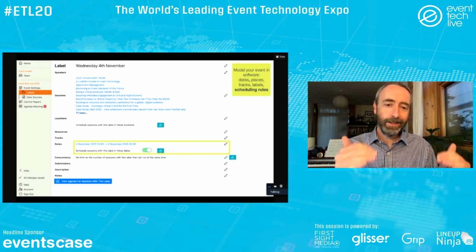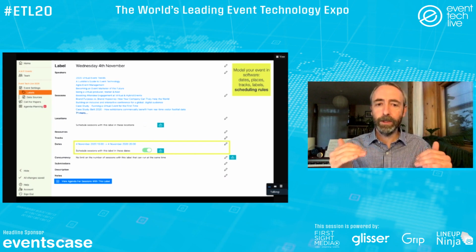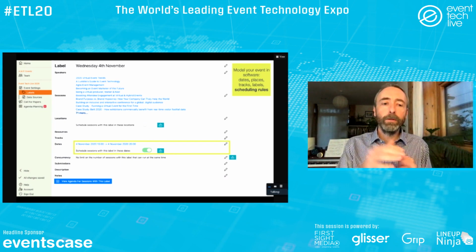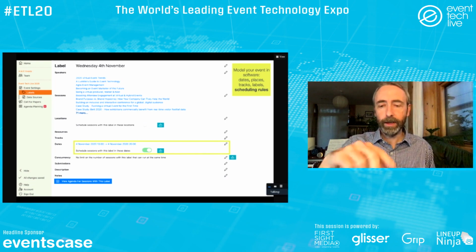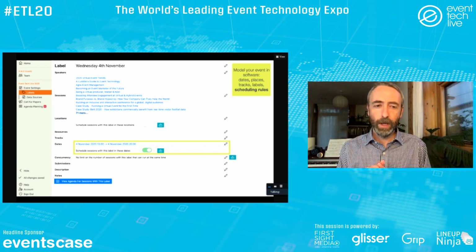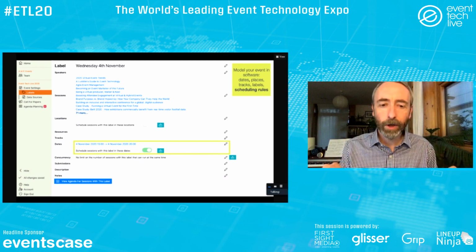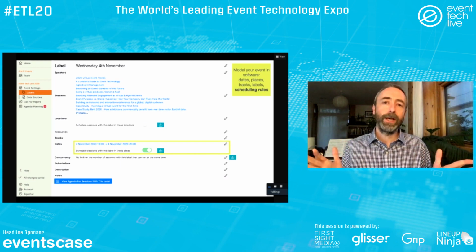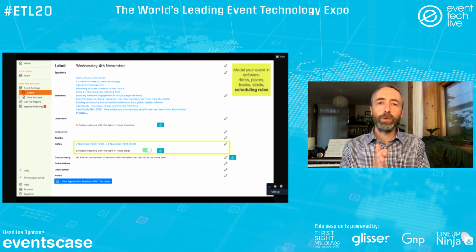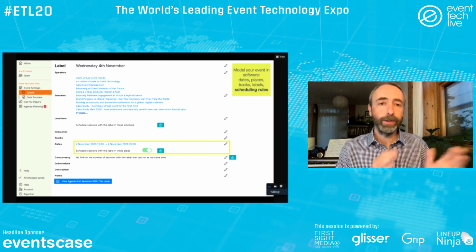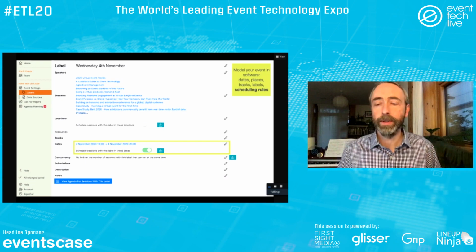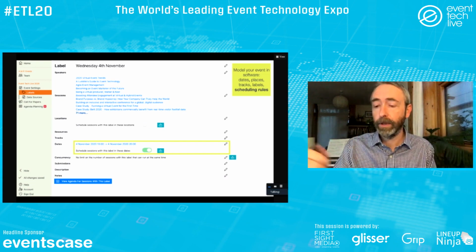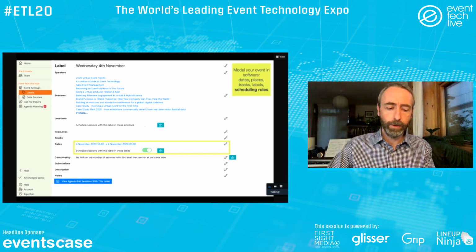They could have said that any sessions with that label needed to be scheduled in that location, or they could have said things like the concurrency one just below the yellow box says there's currently no limit on the number of sessions with this label that can run at the same time. But they could have, for example, said anything with this label, we just want one of them running at any given time because we don't want our delegates to have to choose between different things. So there's lots of scheduling rule options that they could choose from, and this is the way they chose to do it.